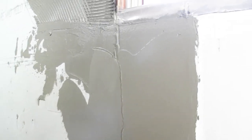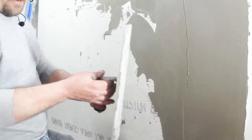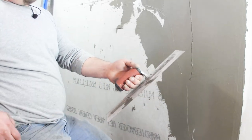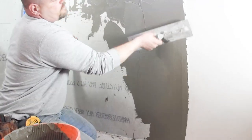Or, if you get one of these trowels, if you have a lot of prep, I really suggest you getting one of these. And this is a finishing trowel. You can find it in the concrete section. It's 16 inches is what I use. Just come straight up.